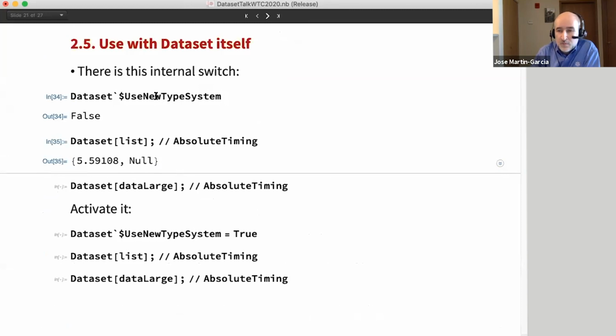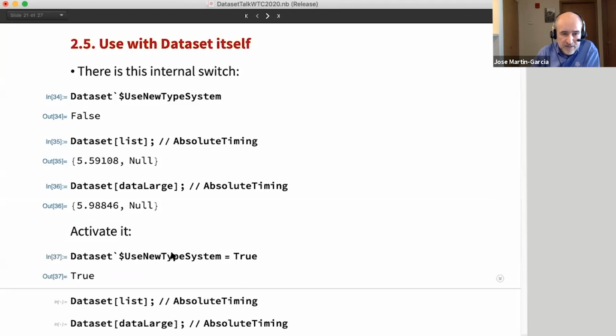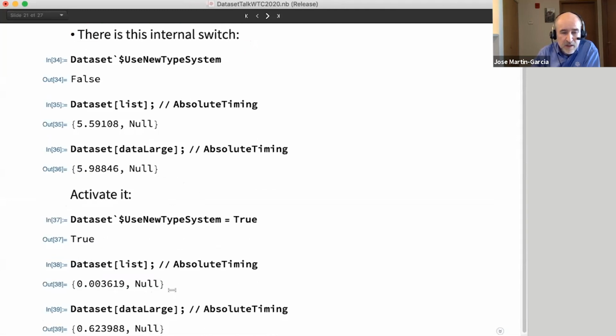But if you want to test it, switch this variable, and if you have comments, let us know. So these are the timings of construction of the dataset related to the construction of the types. Now we activate it, and we see how this becomes faster for the two example sets that we constructed before.